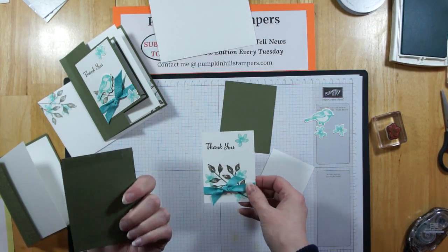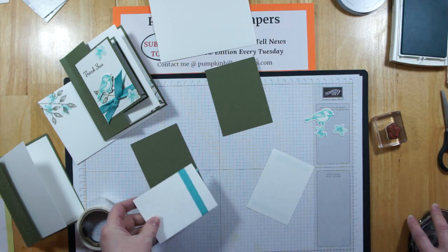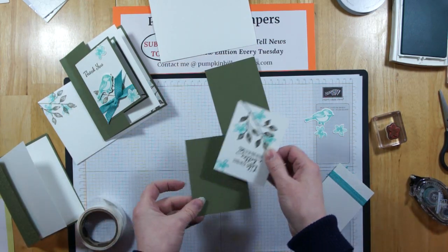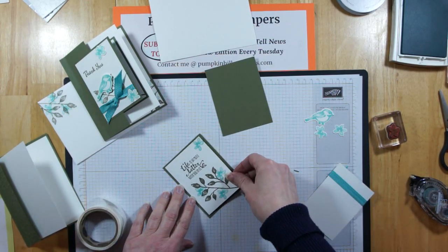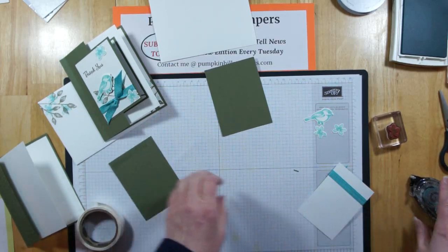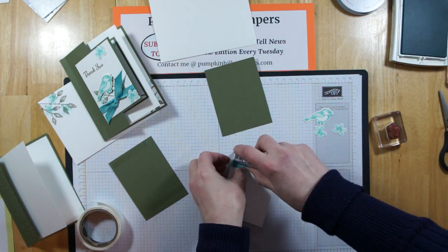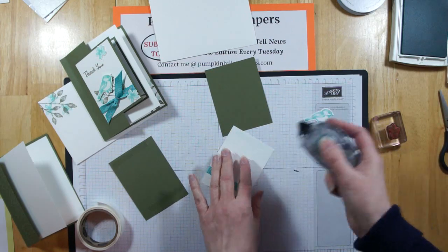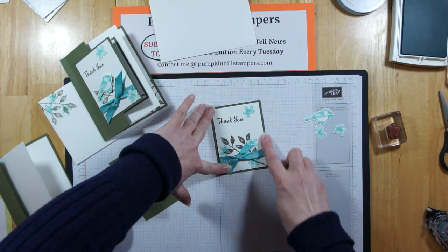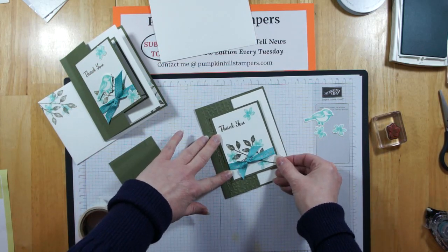And I did that wrong. Oh my goodness, I must be tired today. Okay, this one's okay that I put it on the back. So let's do that over again. You see what I did? I put the Snail on my Always Artichoke. Alright, so this one's going to be the inside. So I can put this one on the front of that because that one will get Snailed down. So the Snail on the back of that isn't a problem. But put the Snail on the back of your white piece, as I've always told you. Put the Snail on the back of the white piece, the stamped piece. That way you don't get too much. Okay, so here's the front panel. Okay, everyone take a deep breath. We saved it.